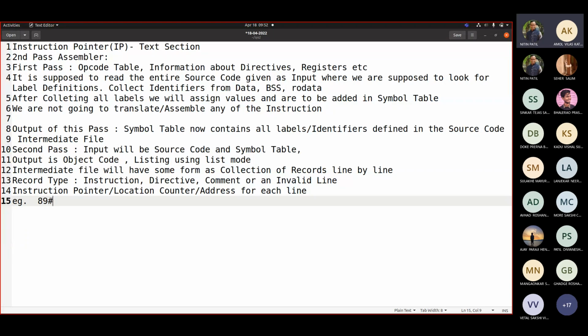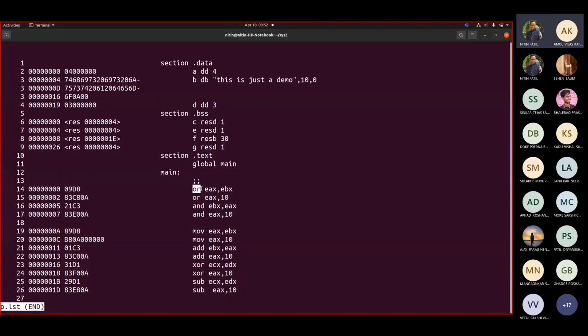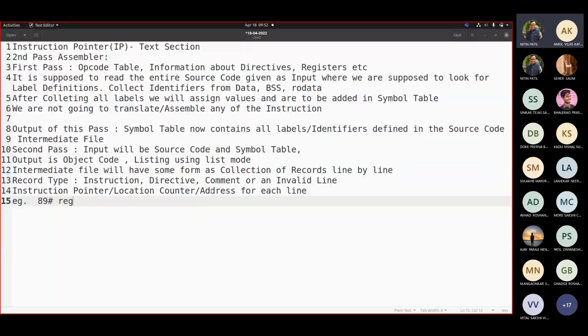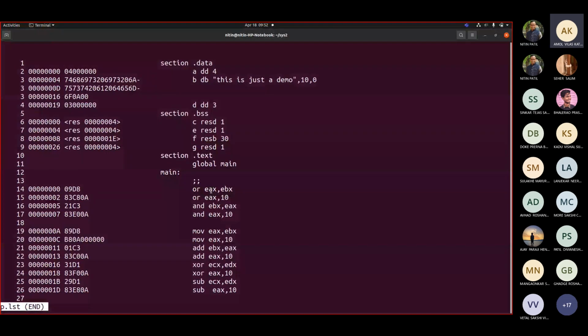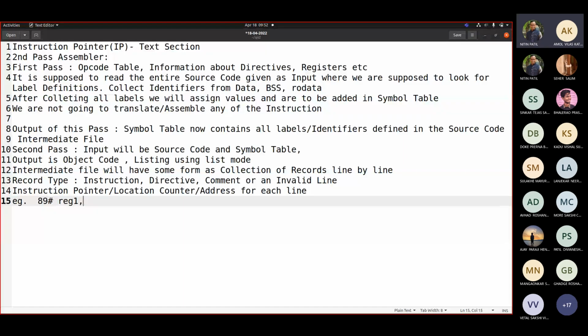In a sample case, if I organize my opcode table in serial manner, following some order, with an alphabetical order or maybe grouping them in terms of their operation strategy, the 89th entry is, for example, OR. Then I am talking about registers: first operand reg 1, second operand reg 4. So this kind of format would be there.